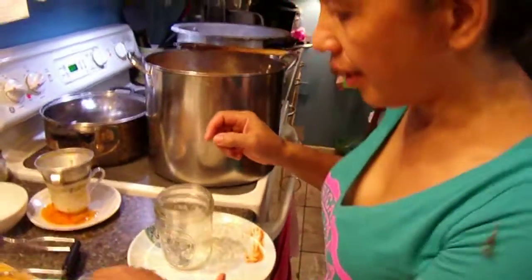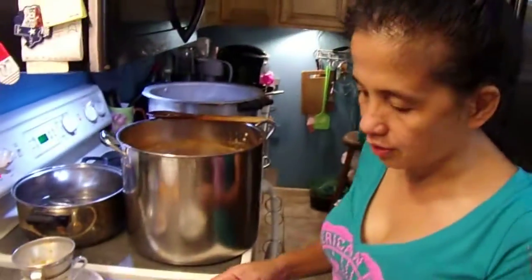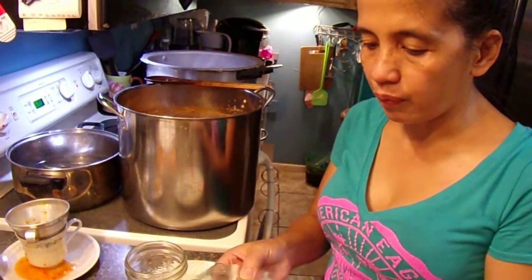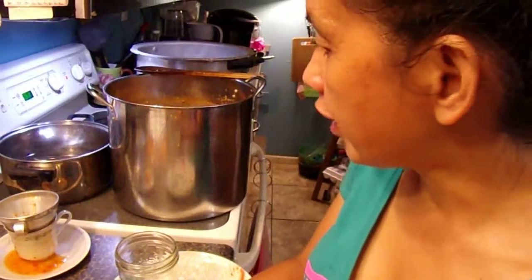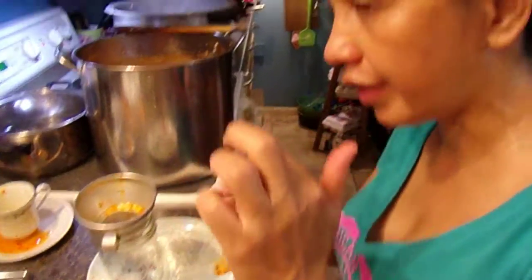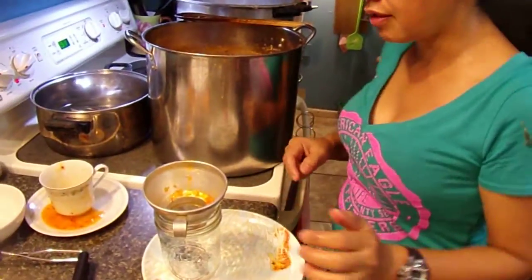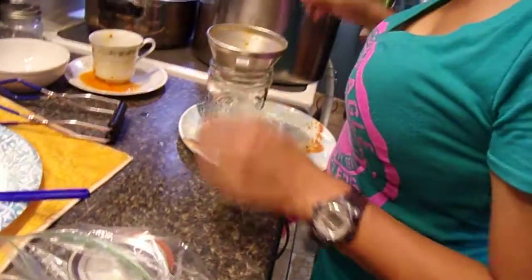Next, this one, compared to the other one, is a small mouth. This one is a wide mouth, so the lid is a small one, but the lid is totally way wider. I already have some boiled over there, because you have to boil it, and it also helps soften the sealer in there, and then it seals quicker.